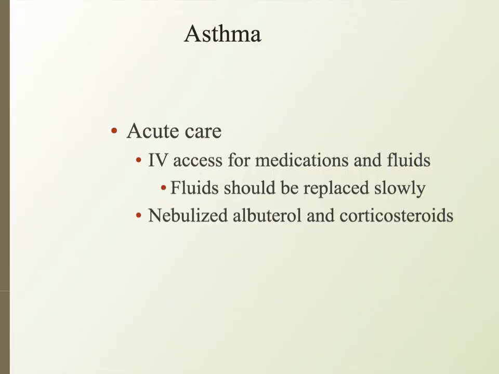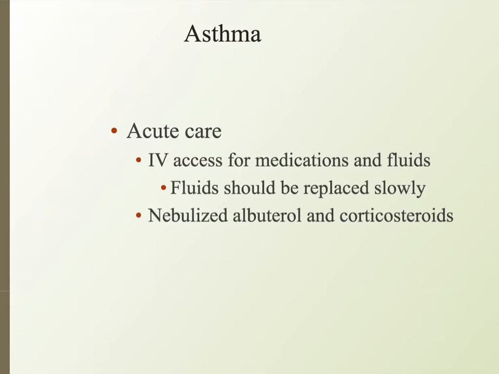In acute care, we may have to do IV access for the medications and fluids. We're going to replace fluids slowly. If we replace fluids too fast, where's it going to go? You're going to have fluid overload and pulmonary edema. And if you have pulmonary edema, what's that going to do to our airway? It's going to exacerbate that small airway obstruction. We're going to do nebulized albuterol and corticosteroids. We're also going to monitor their vital signs and breath sounds pretty frequently.